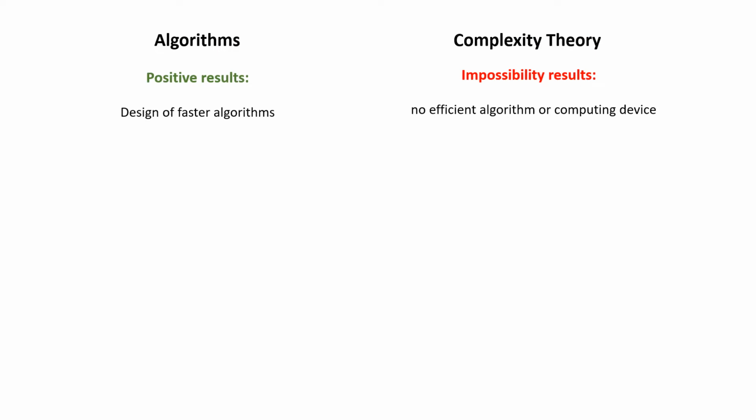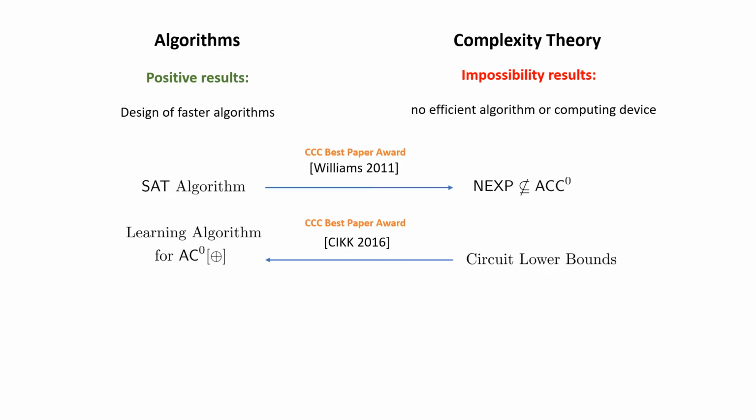Our main result established a new connection between two fields: algorithm design, where we would like to find faster algorithms, and complexity theory, where we are mostly interested in impossibility results known as complexity lower bounds. These are theorems showing that some problems of interest cannot be solved with limited resources, such as time. And surprisingly, connections between these two areas have led to major advances in these fields in the last decade.